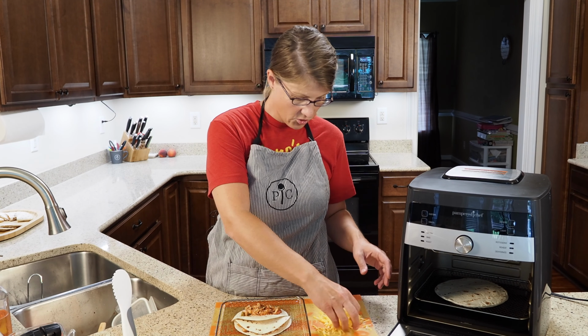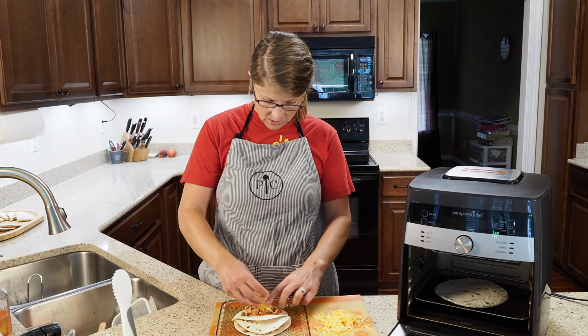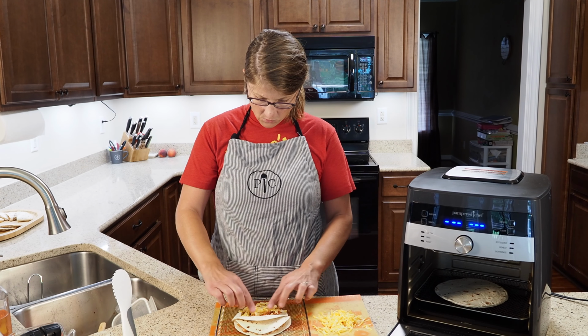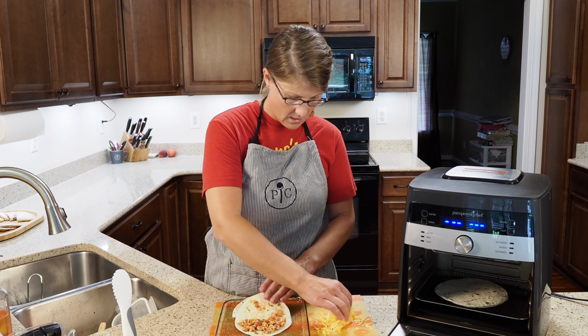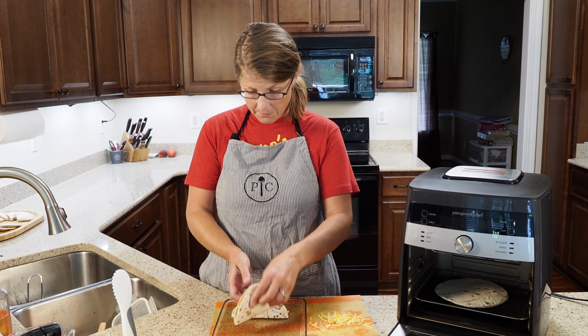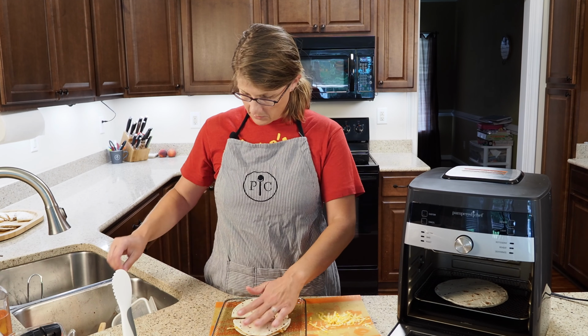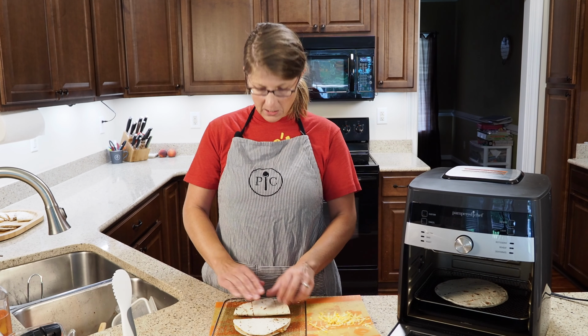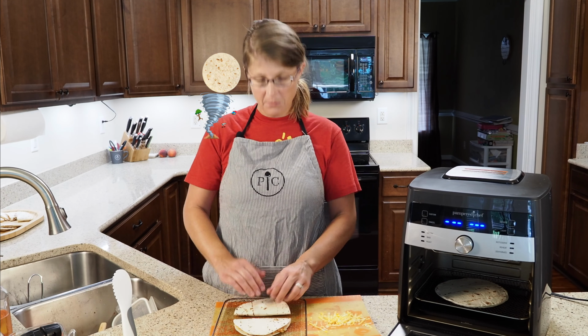And on top with your cheese. Same thing goes with these ones. Try not to fill it all the way to the edge. You just don't end up with a big old mess. So I give them a little squish and then I flip them over. I always find since I put the chicken on first, it seems to help keep it from blowing open in the air fryer.